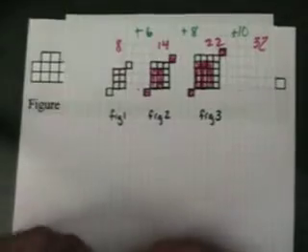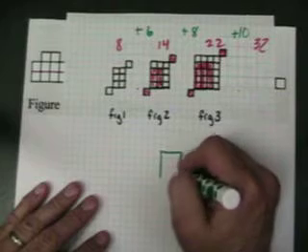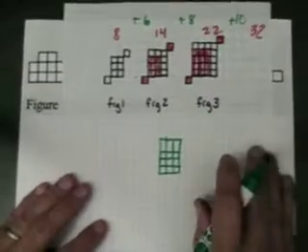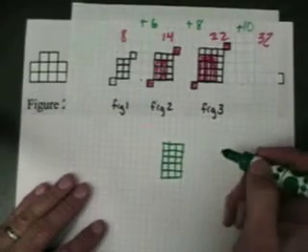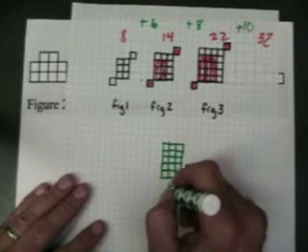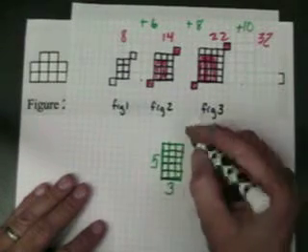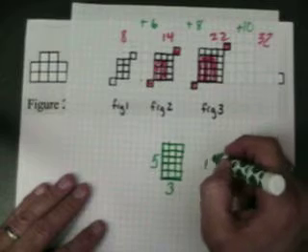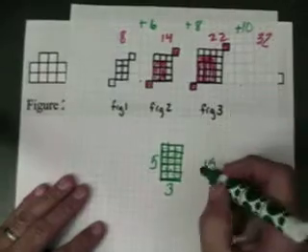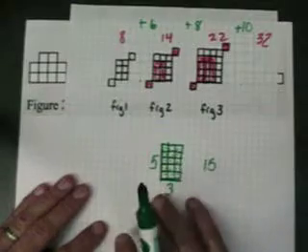Now, when we're looking for the pattern, I want you to remember this idea. I've drawn a rectangle here, and if I wanted to find out how many tiles are in there, I could count them all, or I could remember that I can find the number of tiles by doing the length times the width, or base times height. 3 times 5 is 15. 1, 2, 3, 4, 5, 6, 7, 8, 9, 10, 11, 12, 13, 14, 15. So there's 15 tiles in here, and I found it by multiplying these two sides. That's going to be important for writing our rule.